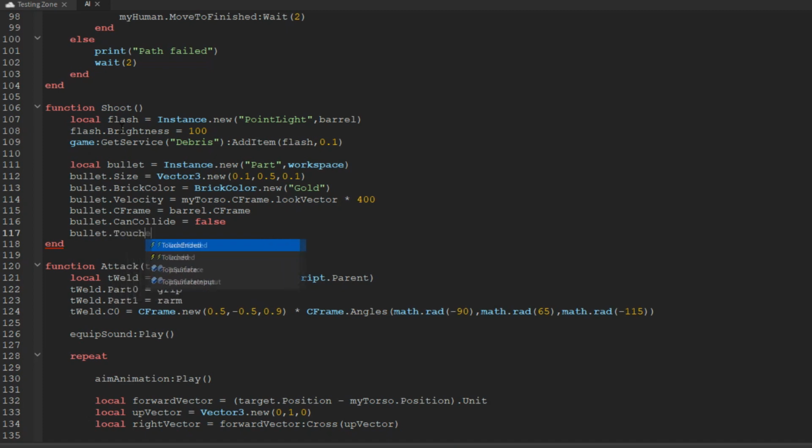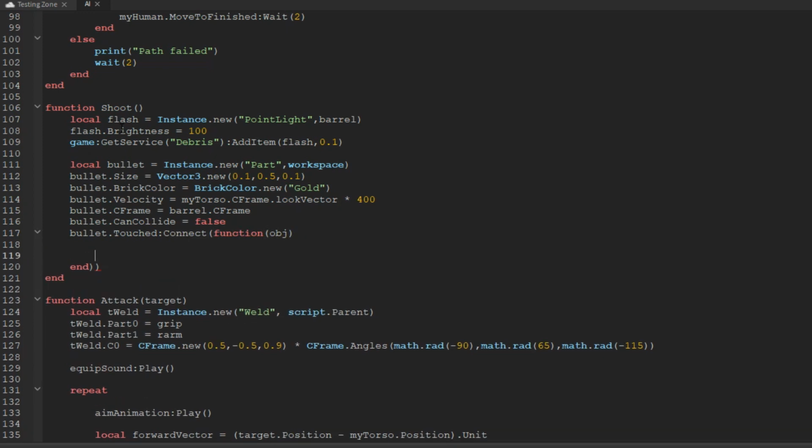We're going to do bullet.Touched:Connect function object. So object is going to be whatever the bullet touches. So we'll do if not object:IsDescendantOf script.Parent, then.